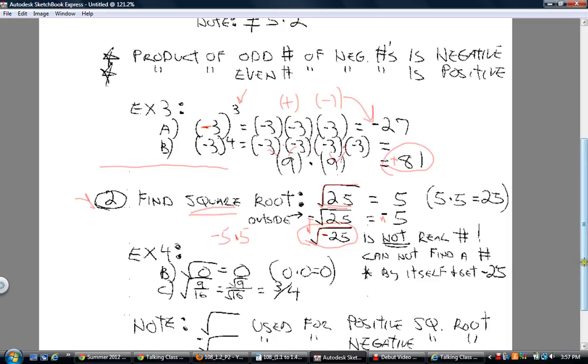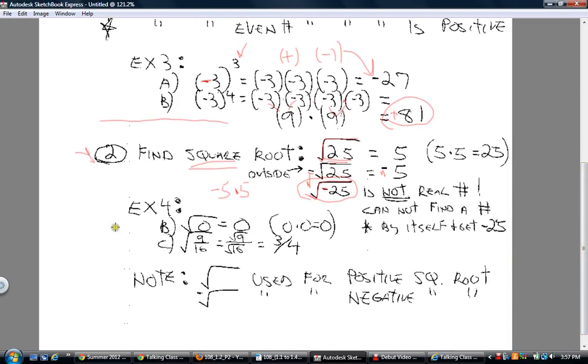Okay, so I'm looking at example 4 real quick. What do you think the square root of 0 is? Well, fortunately, what number times itself equals 0? Answer 0. That's not too bad. If you happen to see the square root of fractions, you're allowed to separate them into the square root of the numerator divided by the square root of the denominator. So the square root of 9 is 3, square root of 16 is 4, and you're on your way. Okay. Last note, I've mentioned this. Think of that negative. If it's on the outside, you drop it and bring it down.